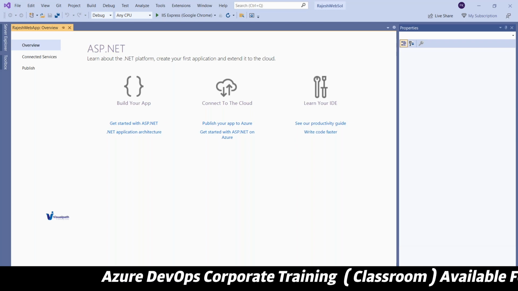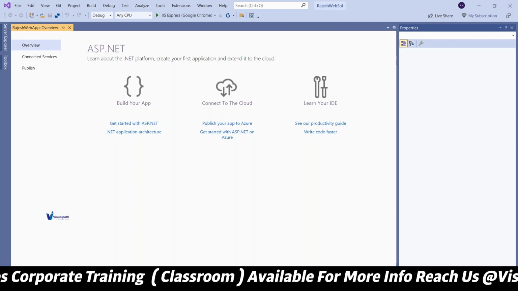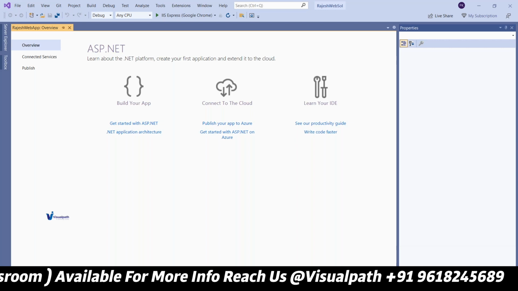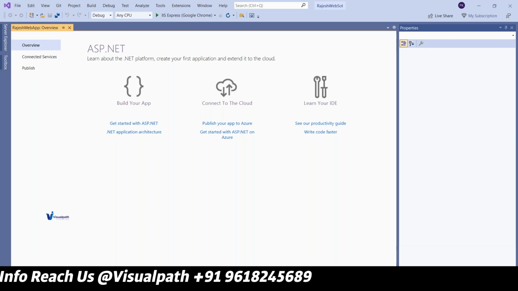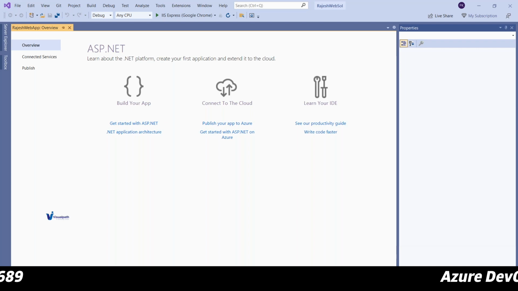You don't need to know how to do the coding for .NET. But you should know how to execute and compile the program, because developing the application will be taken care of by developers. As part of the DevOps team, we need to know how to compile and run the program.